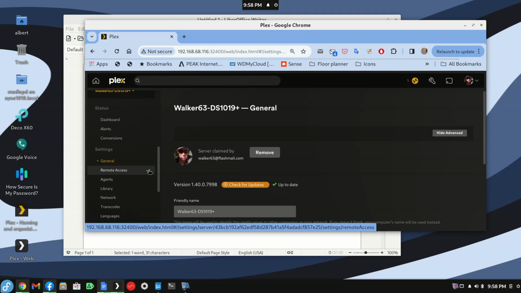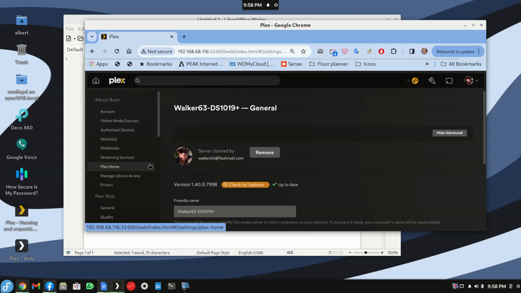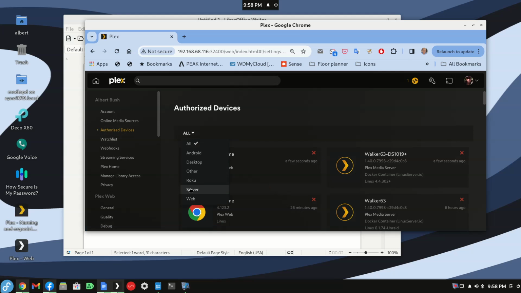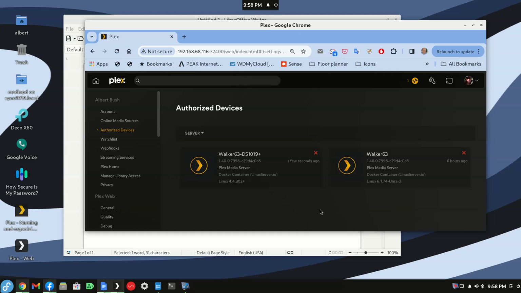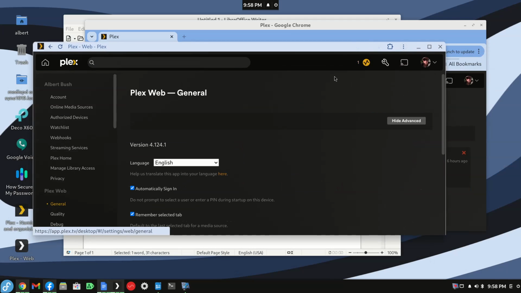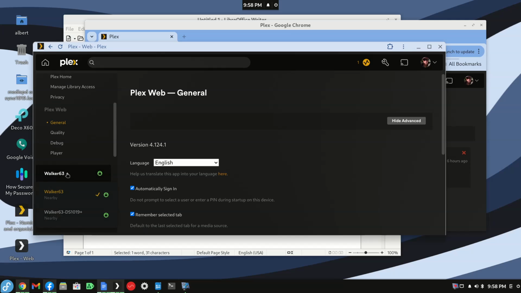Okay, so I've gained remote access, and now if I slide back up to authorized devices to server, you'll see both servers are back. And now if I start the web app again, both servers are here.